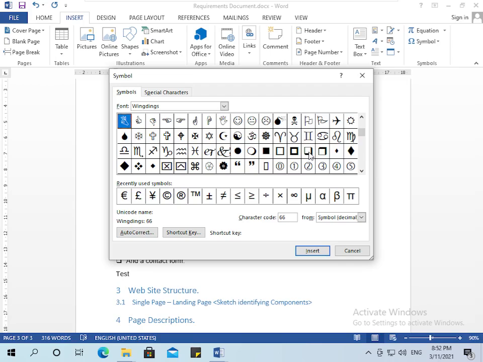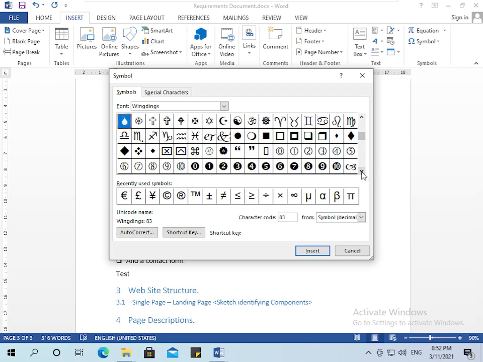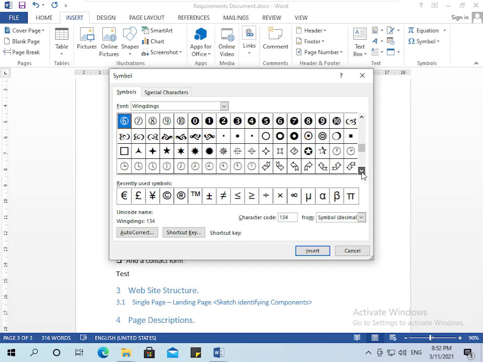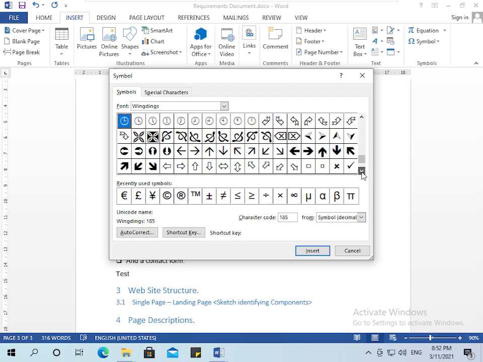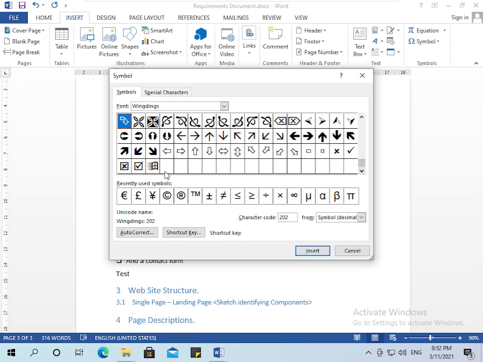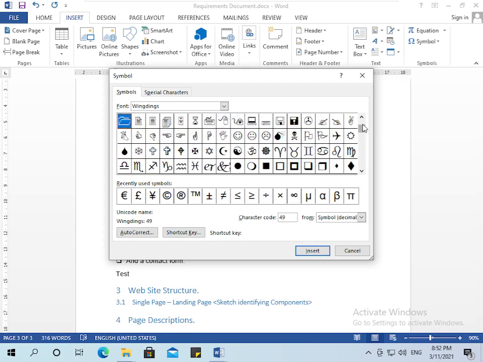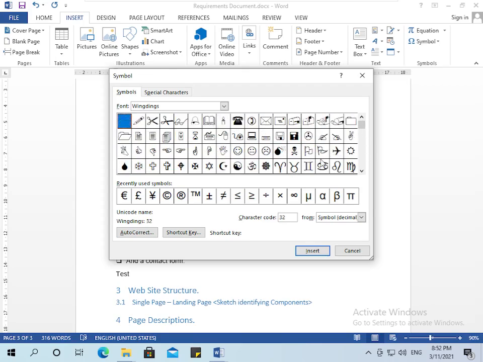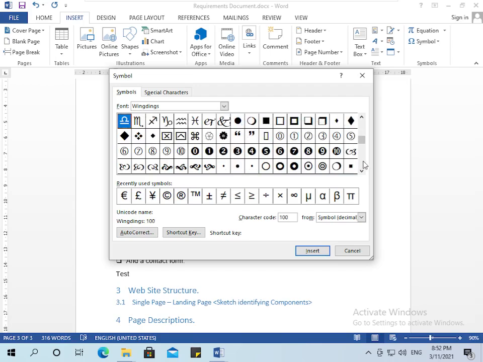So if you click that, it will insert it. And if you want a tick for later, there's the tick and the X mark. So we go Wingdings, and we want to look for our checkbox. It's that one.